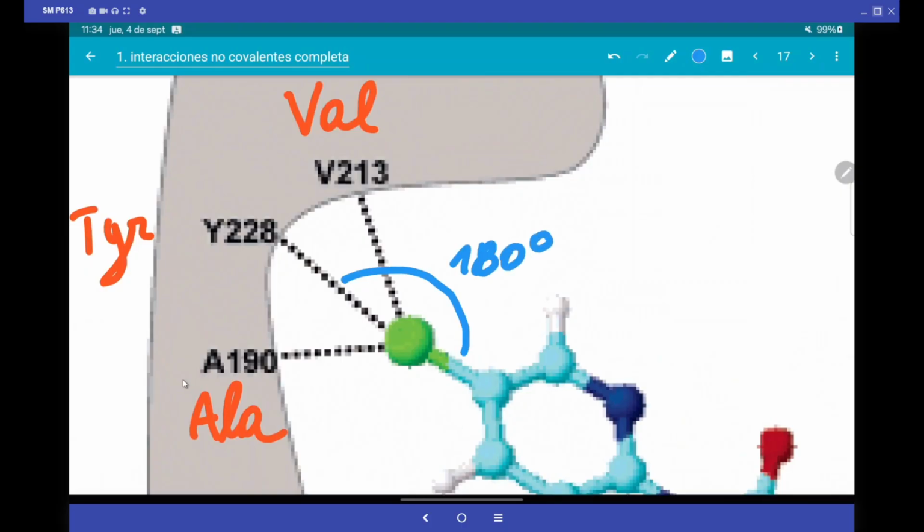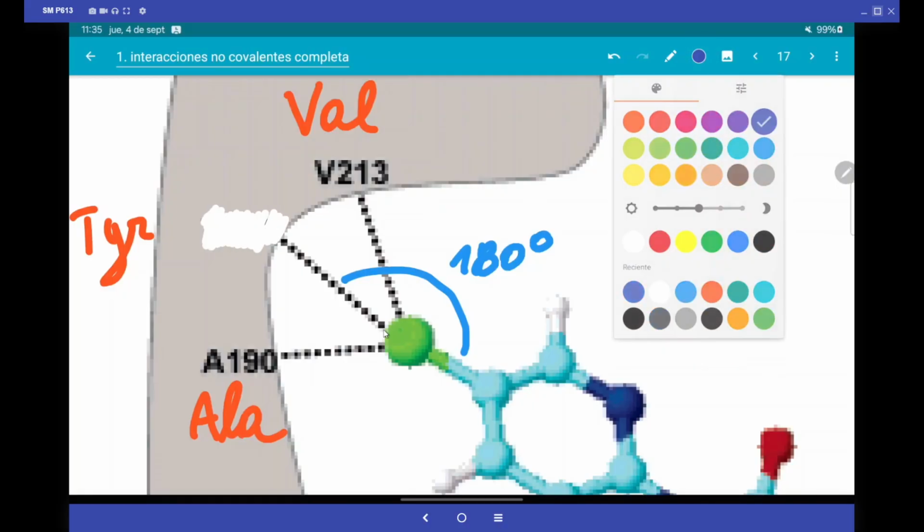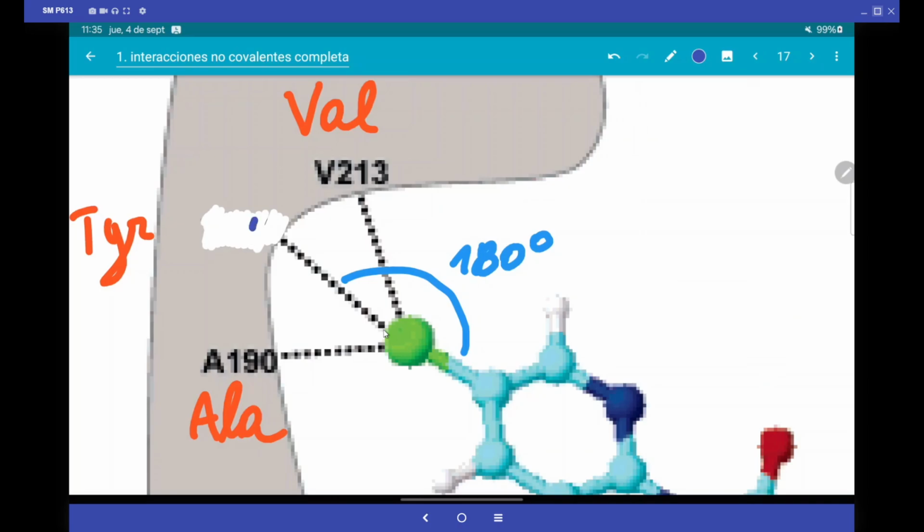Second question: with what part of the tyrosine is it doing the interaction? Because here only the code is shown. That is what you would expect, and there are two possible answers. Very well, there are two possible answers. A possibility is that it is the side chain of the tyrosine that is generating the interaction. Which part of the tyrosine? The alcohol of the tyrosine is doing the interaction.